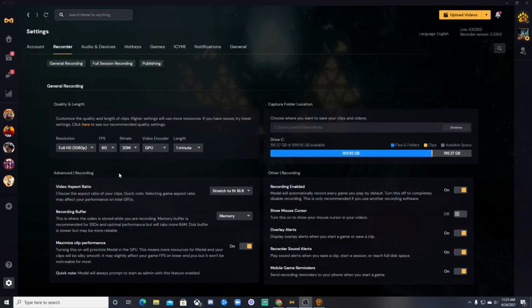And the last thing I want to show you guys is if you go under settings back down here in recorder, what I mentioned here is resolution, the FPS, the bitrate, all that. But the length here is super important. You can record up to 10 minutes of your gameplay previously, which is a super cool feature. 15 seconds, 30 seconds, 45 seconds. I always do a minute because, like I said, these clips are usually for Instagram for me. So to keep that short video length for them, I just keep it at a minute. And if I don't need the full minute there, you can edit that out in the clips like I showed you before.